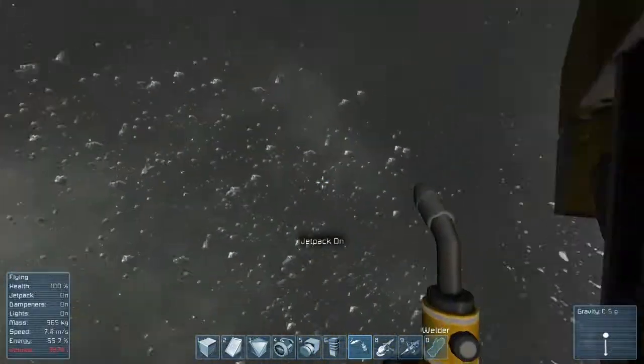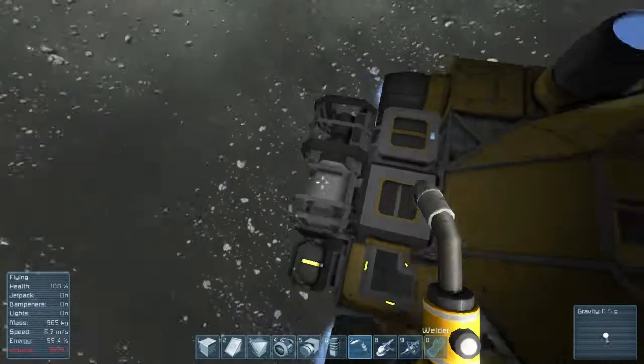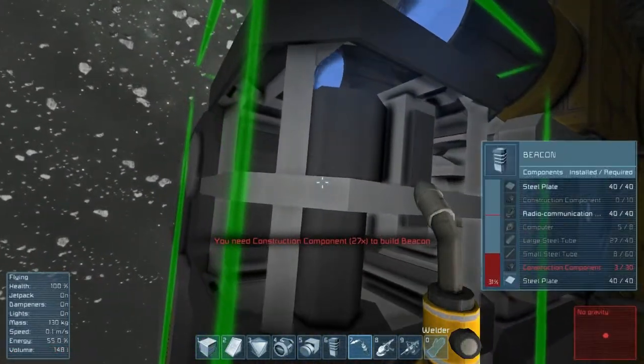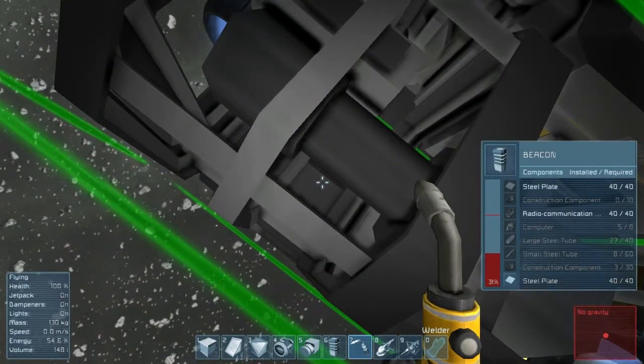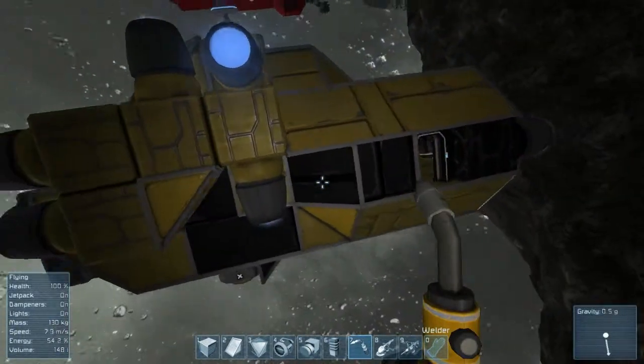Whoa. There we go. Jetpack on. Whee! Eventually, I'll be able to... Well, I guess technically I can pull the drill out of my inventory now. Okay, so radio components are done. Large steel tubes. I did need 40, so I need 13 more.